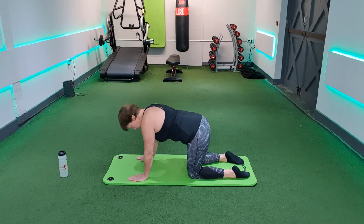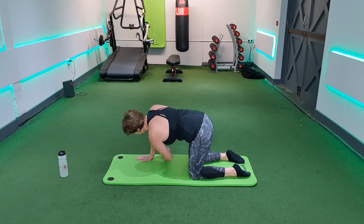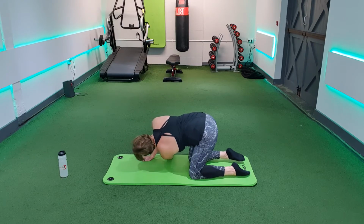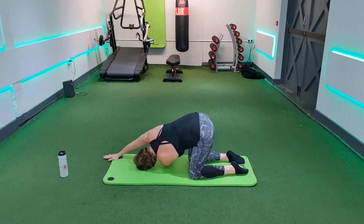Okay, we're going to what's called thread the needle. So I'm going to take my right hand, and I'm going to thread it under my left hand, as far as I can reach, dropping my right shoulder, and dropping my head to the floor, stretching my left hand out in front. Just close your eyes and relax here.